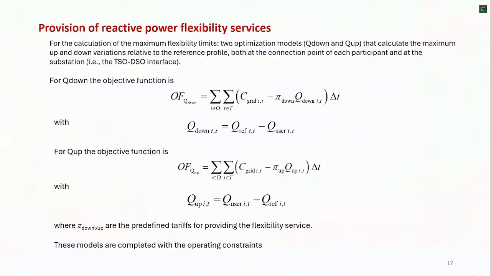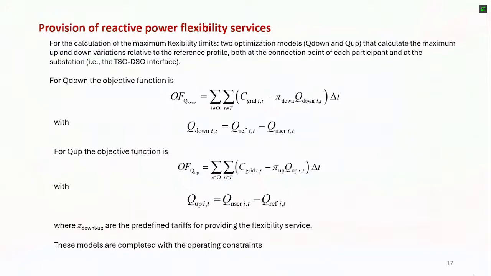reactive power, and I mentioned that I still have some minutes, I think. So I mentioned that the energy community can also provide some flexibility service to the distribution network. In particular, the distribution system operator, with whom we have this collaboration, was interested in seeing whether the energy community can provide some service for the voltage control to the network. So some capability in order to control the voltage in the network, so flexibility in terms of reactive power.